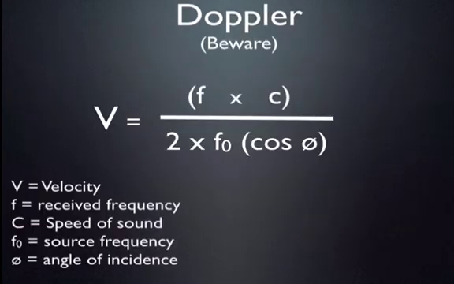So speaking of pitfalls, let's talk about that for a minute. Now I only show you this equation to demonstrate the biggest pitfall that comes with Doppler ultrasound, in my humble opinion. I don't want you to necessarily memorize this, but just to review it, this is the velocity of blood flow. F is your received frequency. That's the frequency of sound as it returns to the probe. This is the speed of sound in your medium, 1,540 meters per second. 2 is a constant.